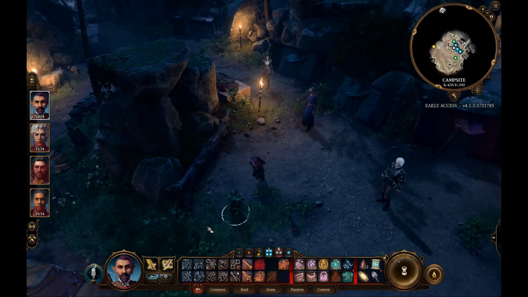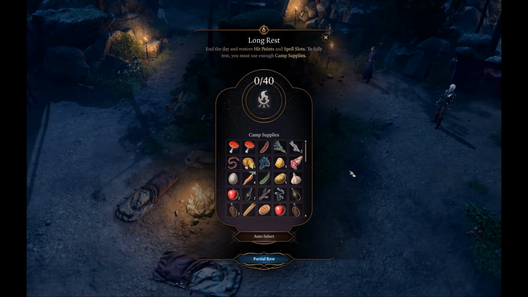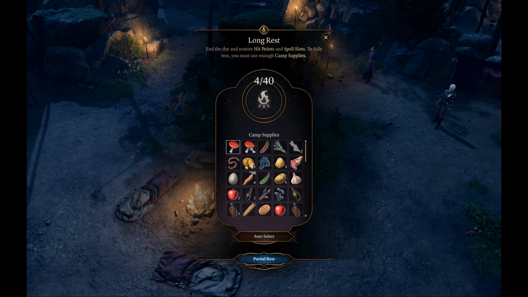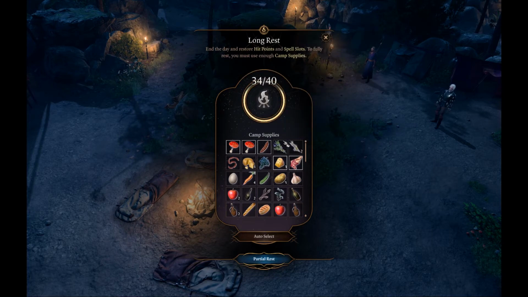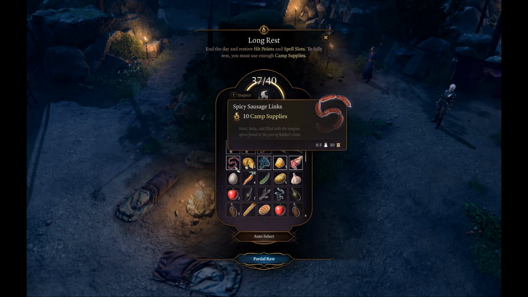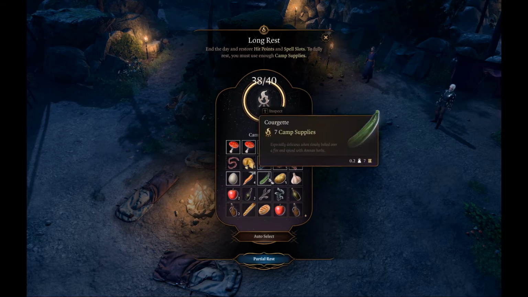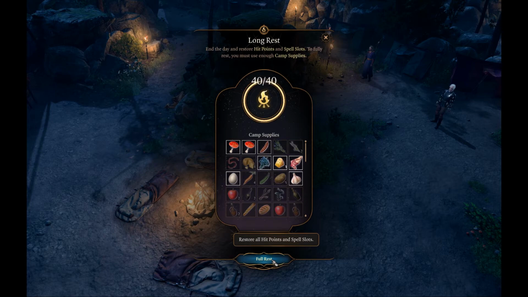Okay. I think we should bed down for the night. And let's get rid of some of our random food items, weighing us down a little bit. Oh, that's too much. That's too much. Too much. Garlic salt. There we go.